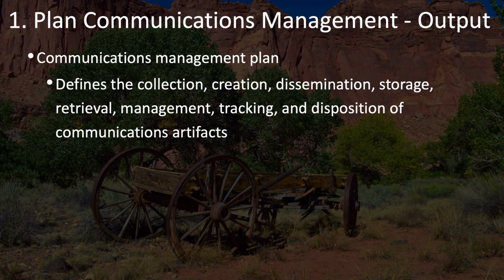Notice that this is quite a list. It's not just about sending out information and keeping an eye on it. It's about collecting information, creating communications, and disseminating those. And then how do you store your communications after they've gone out? How do you retrieve them later if you need to revisit them? How do you manage all of your communications? How do you track them to see, for example, who has seen what and what's been done with them? And then how do you dispose of them in the end? In certain environments, communications need to follow a retention schedule and after a certain period of time need to be disposed of.